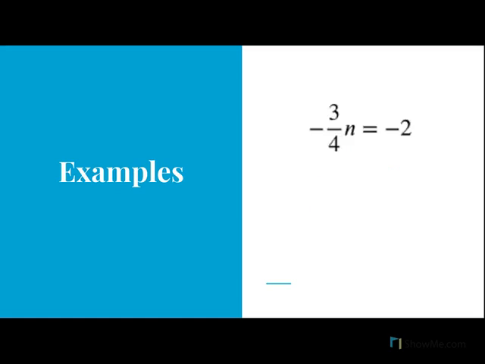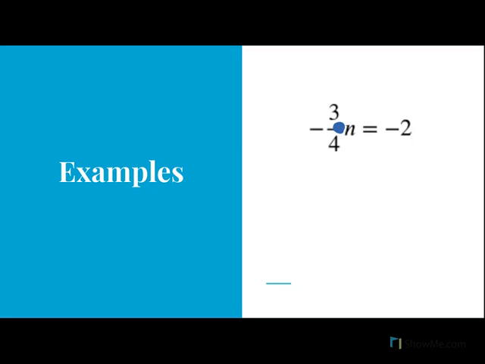All right, taking a look at this one here. Now we got some fractions, and that's okay. We're going to solve it the same way. And we need to look at, all right, what operation are we doing to our variable? And the operation here, of course, would be multiply, right? This is 3/4 or negative 3/4 times n, all right?